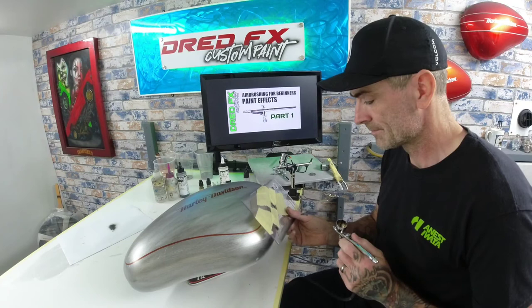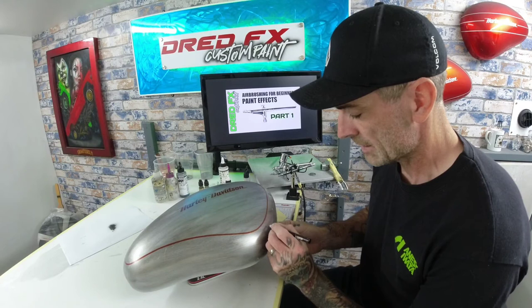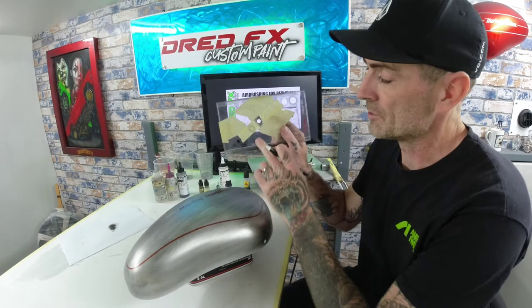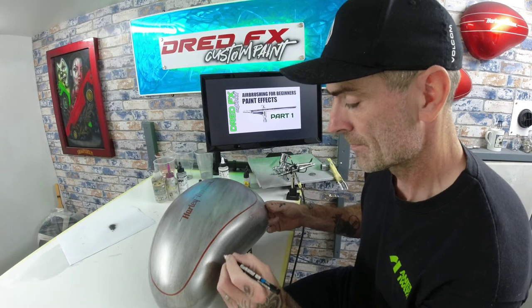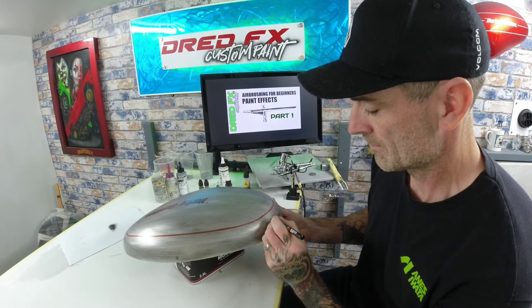And if you want as well, which is a good idea, get a paint pen and just do a little X on your panel where you want these to go. So you can line up, if you've done what I've just done and you've just masked off, it's hard to know where you're going. Your rivets could be out of line. So just nip round with a white paint pen and just put some markers down where you want these to go. Like that. Just gives you that guide then.